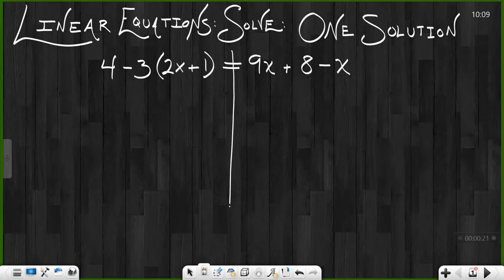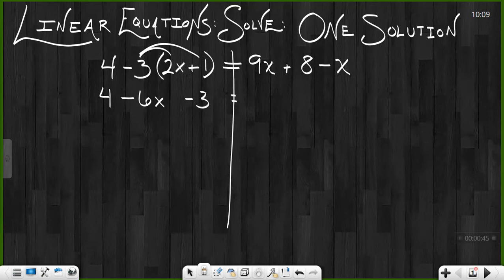So starting off, let's take a look at this equation right here. In order to solve it, I am going to draw my line down the center. All right, and then I'm going to start by simplifying both sides. Again, I see parentheses, so that makes me want to distribute. Be careful in this case. A common mistake is for students to do 4 minus 3 first. That's not our first step. We've got to distribute that 3. This 4 stays put. Negative 3 times 2x is going to give me a negative 6x, and negative 3 times positive 1 is going to give me a negative 3.